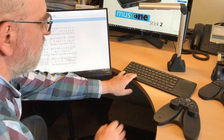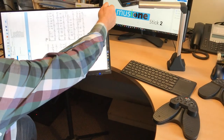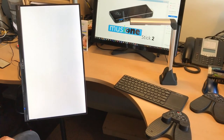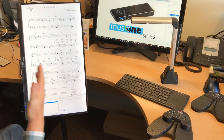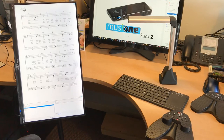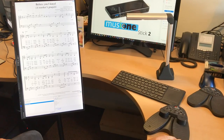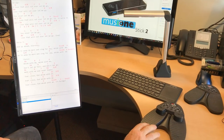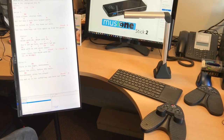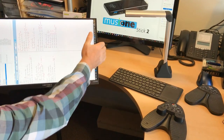Simply tapping on the keyboard or using the built-in graphics commands, I just rotate it round and go back up to full screen — and you can see a really nice clear view of the music in full screen. Again, just tapping it, you can move your way through and move on to the next song and so on. The touchscreen is very responsive and works really well.